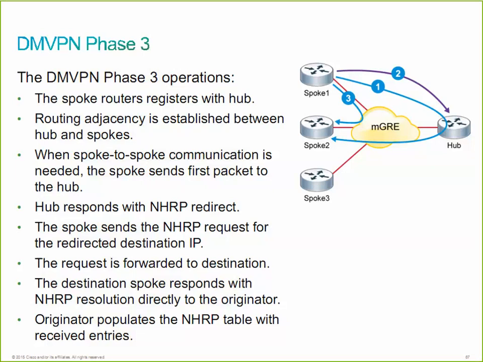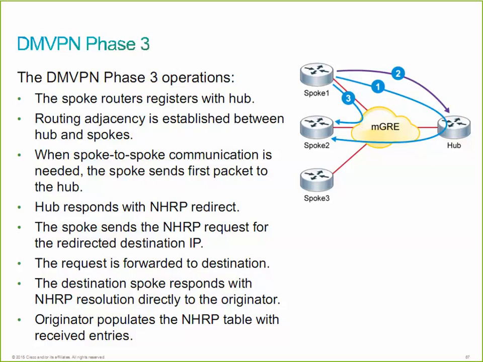So, if you have 20 or 30 or 40 different endpoints, maybe you don't care, right? Because most routers can handle 20, 30, or 40 different routes. But if you have potentially thousands of endpoints, where might we see something like that? ATMs, right? Now, granted, ATMs don't generally do spoke-to-spoke communication, so Phase 1 might work very well in that case, but we don't get that ability to do the summarization or the default routing.